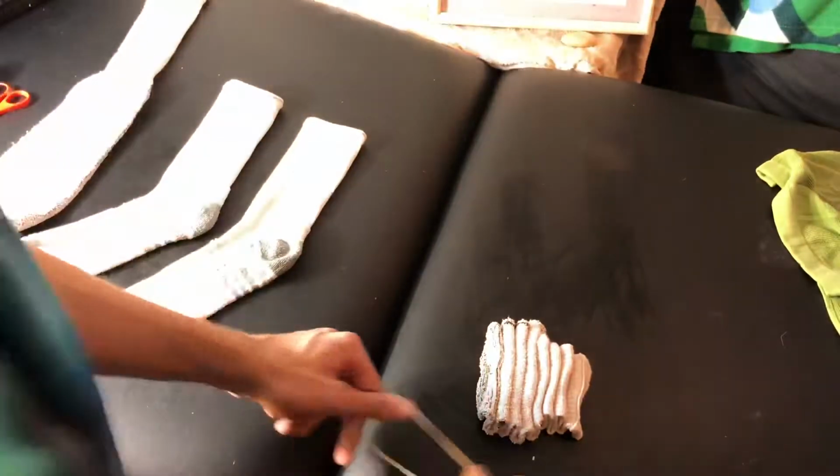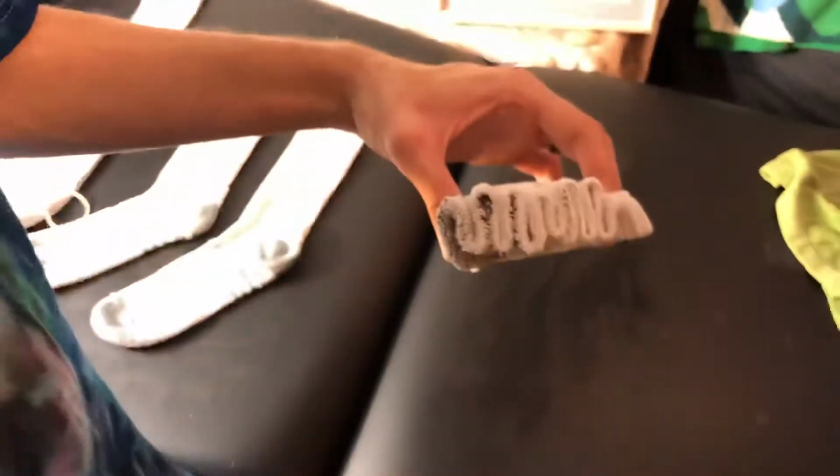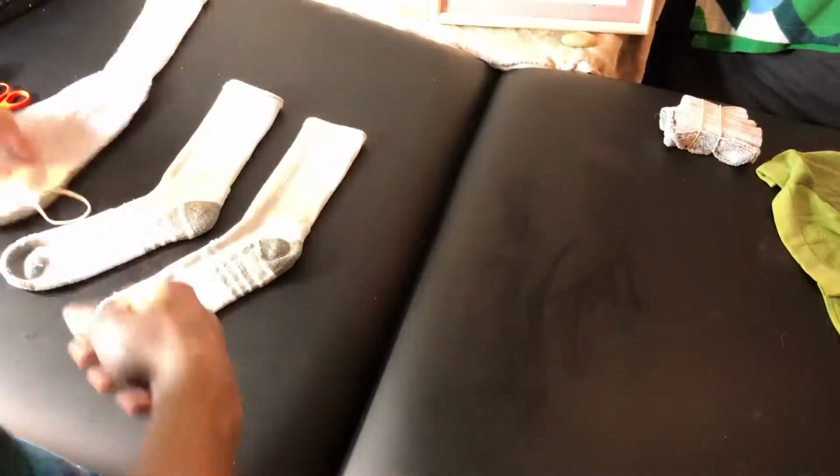I'm gonna get elastic on there, maybe 2, just to hold things in place. Alright, then we'll get that over to the dye station once we get everything else folded.